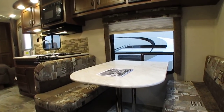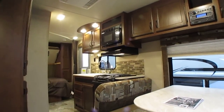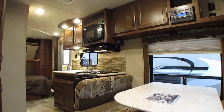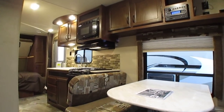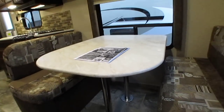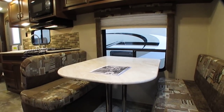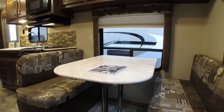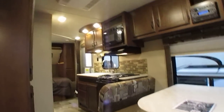Parkwayrvcenter.com — or if you're on YouTube watching this video, go to the video description below. In the first paragraph there'll be a link to my used travel trailer page and you can click on the interactive towing guide. Also on my website I'll have a lot more information than on YouTube. So if you're serious about this camper, click over to my website after you watch the video. You're going to see a factory brochure in PDF format — read that and you'll know more about this camper and the way it's built than I do. You can apply for financing, start the trade-in appraisal process. I have pictures, specs, details, exact weights, exact measurements, tank sizes — all the information you could ever want to decide if this is the right camper for you.